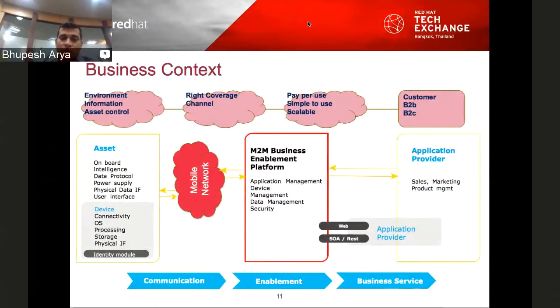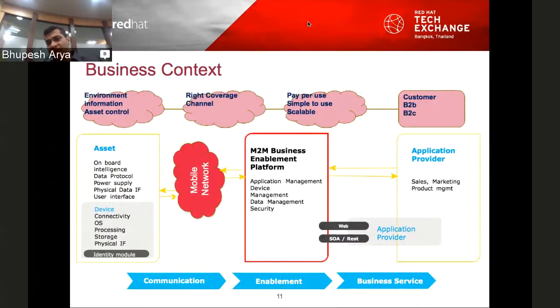So there needs to be a network connectivity back to the M2M business enablement platform, which needs to implement some of these use cases that we talked about earlier, from application management to device management and data management, doing some analytics as well.